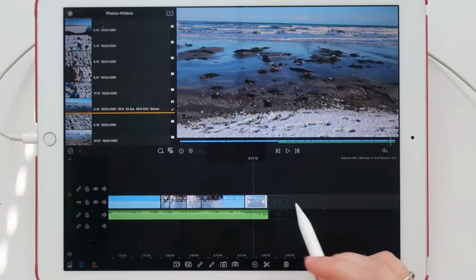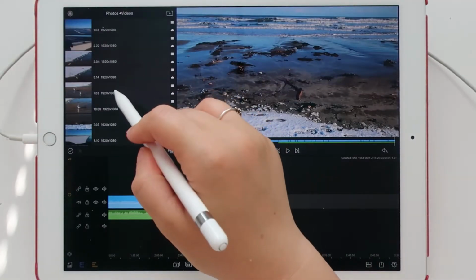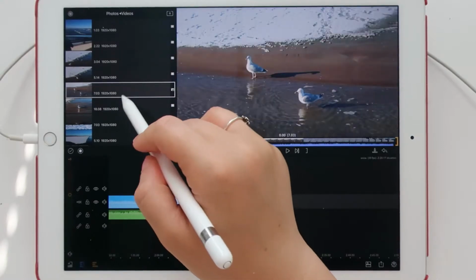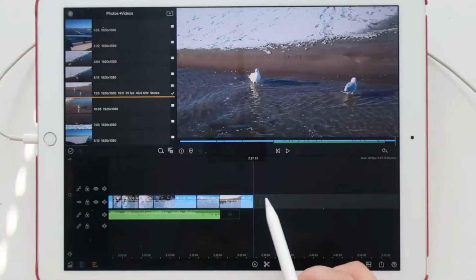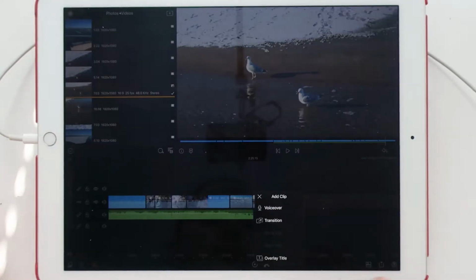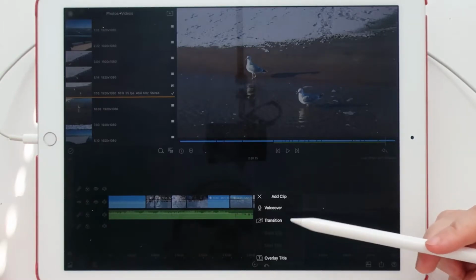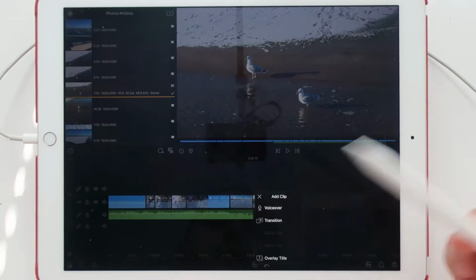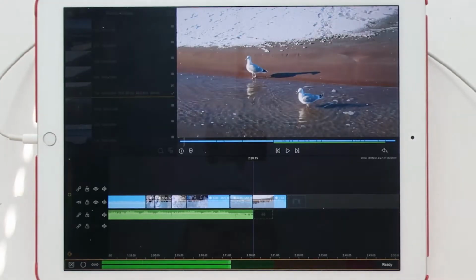So say you have a clip, let's put a clip in. There's some nice seagulls doing their thing, and I want to talk about the seagulls. I can press this button, which is plus, and it will show you voiceover, transition, main title, overlay, all these different things. So I want to put in a voiceover. This screen then appears, and down here you can see this moving, and this is my voice. If I talk really quietly, it'll go down, and if I shout really loud, it'll go up.